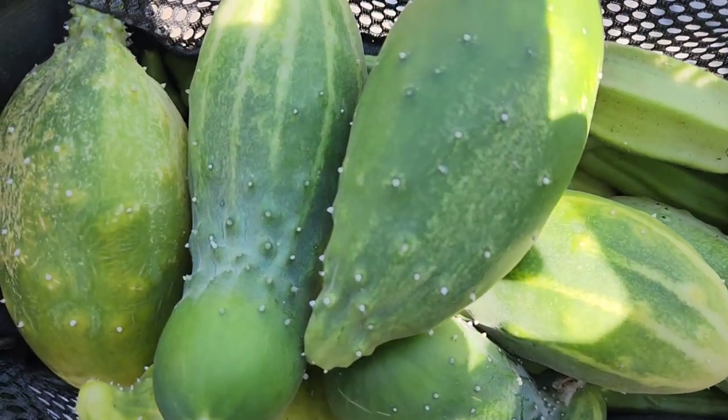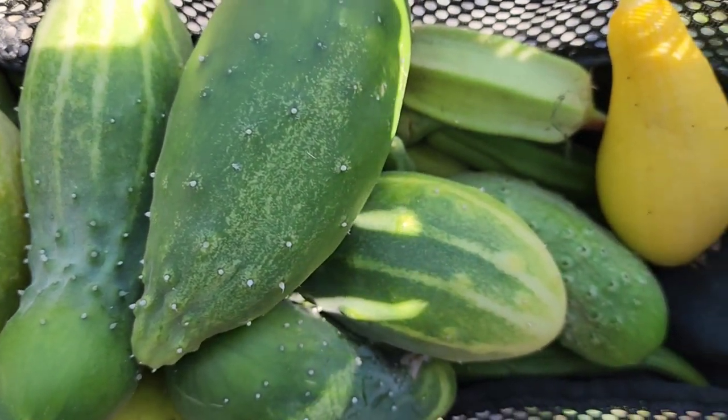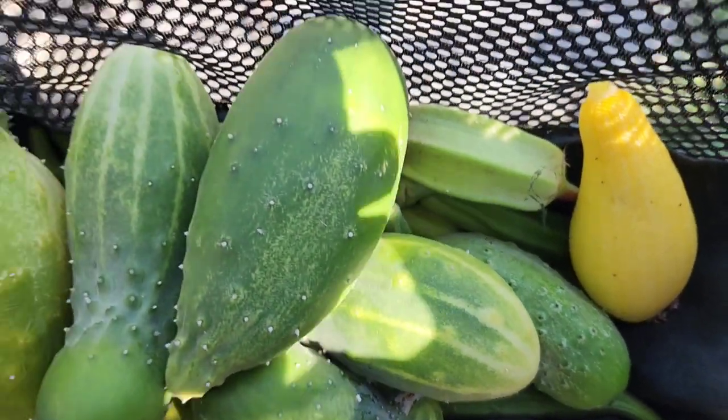Not gonna be doing another garden update for a while, but before we leave for today, I wanna talk about another aspect of farm life that gets just way too hot. Let me go harvest these cucumbers before I forget they exist. So it's not just the plants and it's not just the people that gotta cope with the heat, but I've come to the front porch to show you some babies and what we're dealing with them as well.